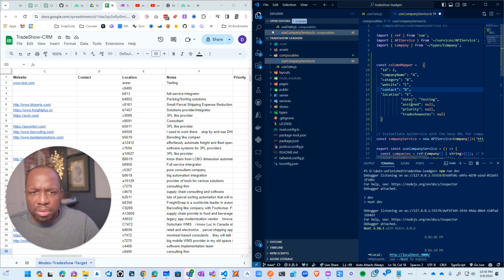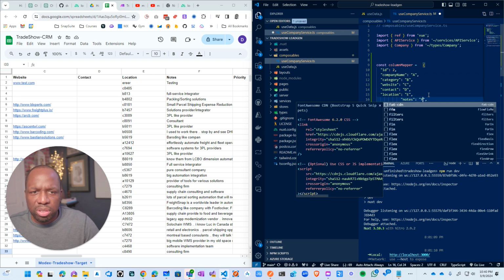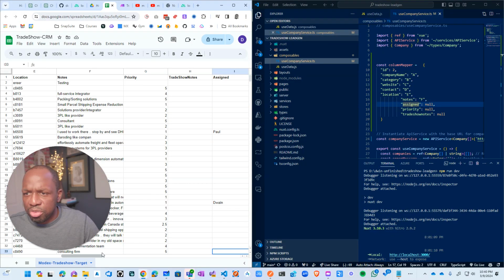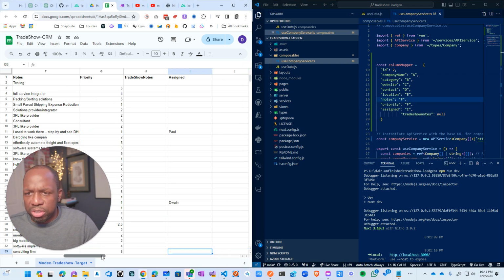E. F is going to be notes. Assign priority is going to be G. By the way, I'm doing Alt, up, and down to move the line on Windows, and I think it's the same on Mac, I forgot what it is. I. And trade show notes G. All right, let's make sure. G.